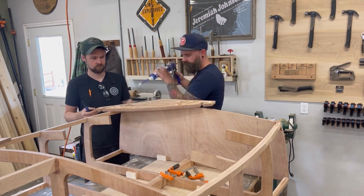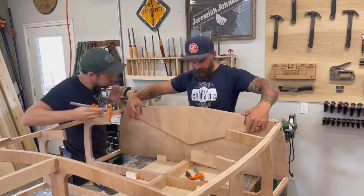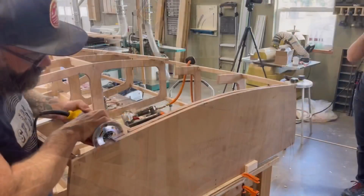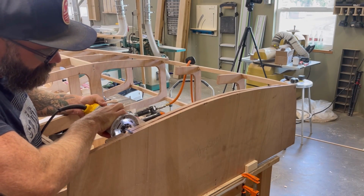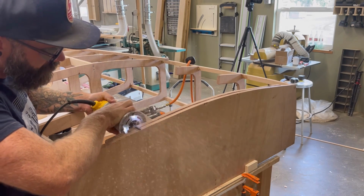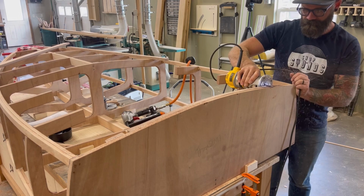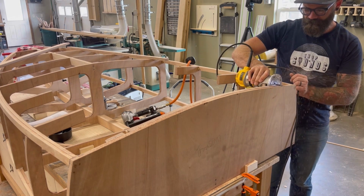We then lubed up that back transom support piece with a crazy amount of thickened epoxy and spread it out with putty knives. Then just clamped it on, tacked it a few places with staples to hold it until the glue dries, and cleaned up the back with a flush cut bit. Quick and easy, boat goes breezy. That one was not my best work.